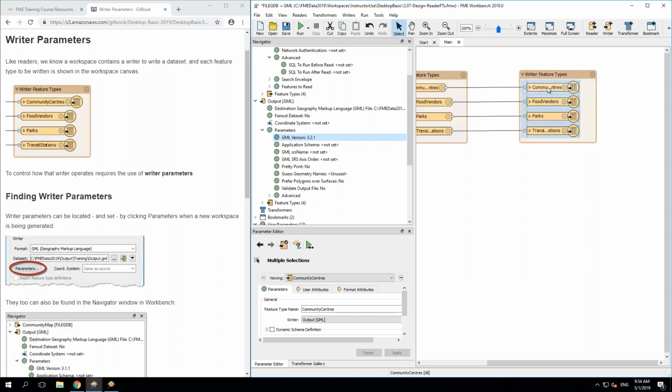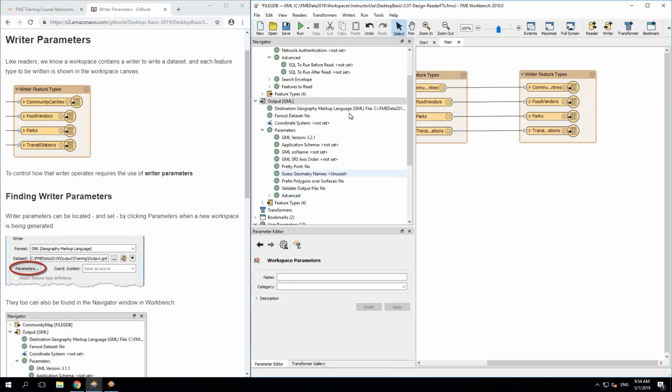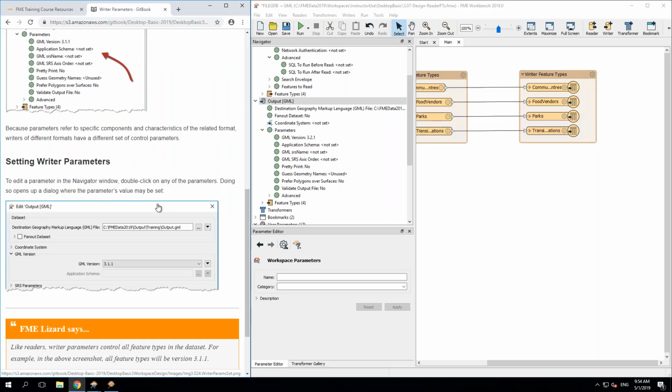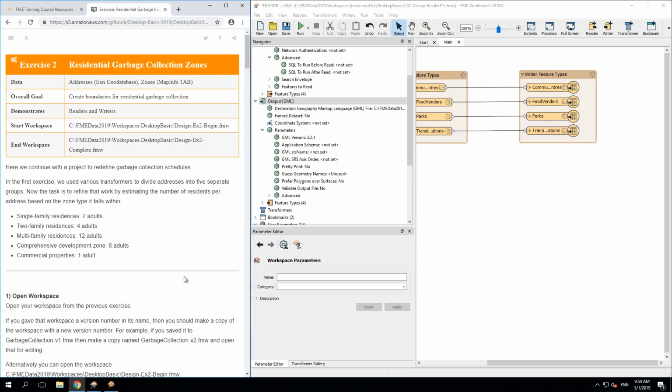So it won't be that this table is written out of version 3.1 and this one's 3.2 and this is 2. If I set it on the writer, all of them are going to get the same treatment. Every single table or layer that's output gets the same treatment. Again, like the coffee machine, every single parameter I set affects that. So we basically like the coffee machine again, each cup of coffee coming out is the same. Now, there are things you can do with your coffee. You can say, well, let's add cream and sugar, and that's separate per cup of coffee. And that's what we call reader feature type parameters, and we'll look at those in a second.